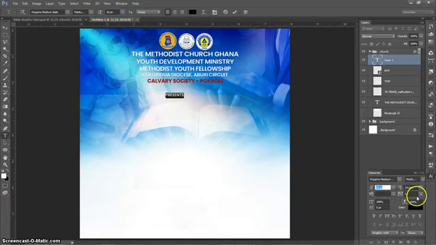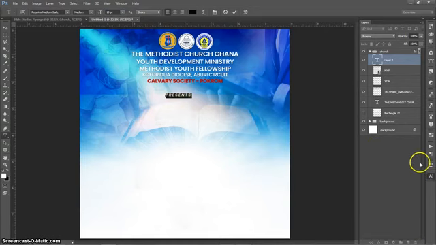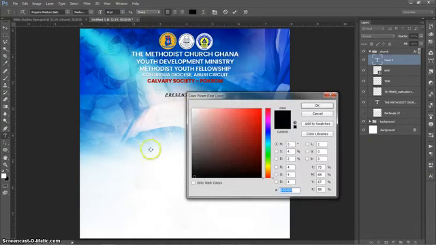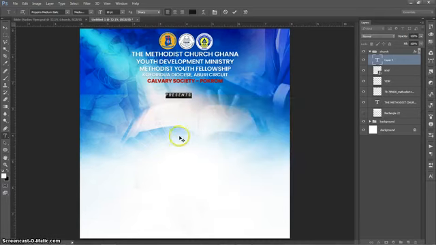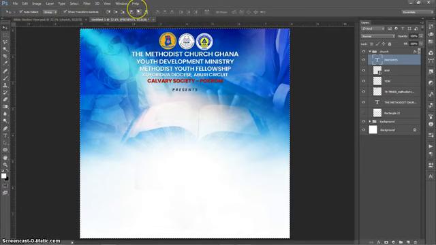I'll expand it a little bit like this and set this to okay. Control plus D to deselect it.